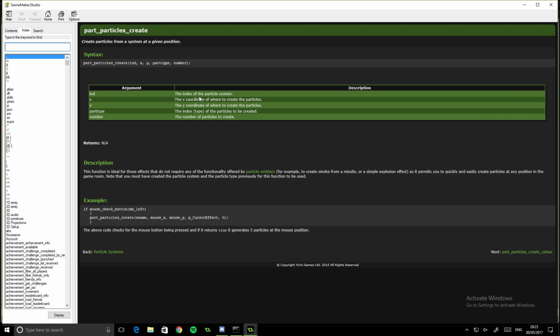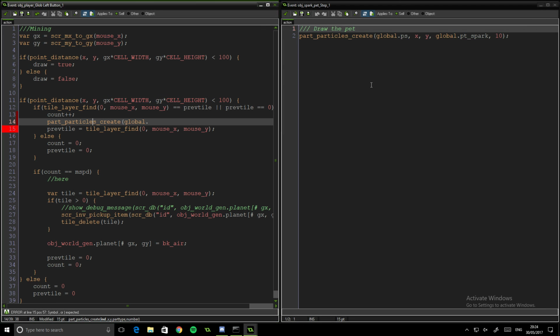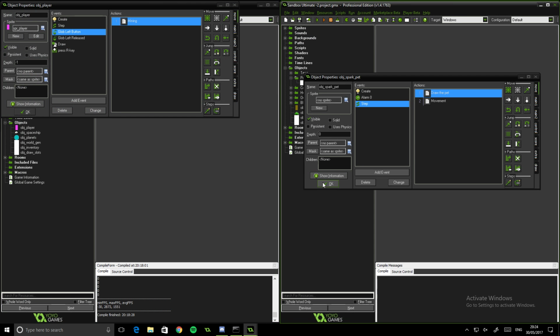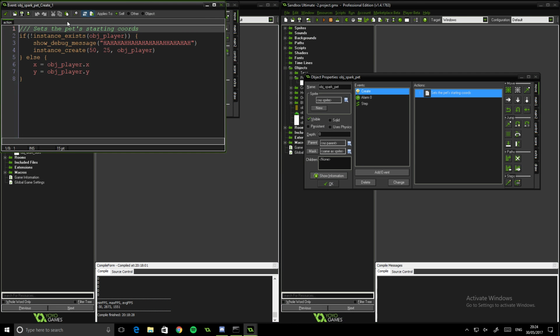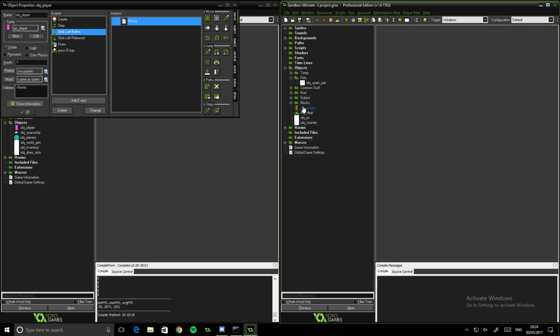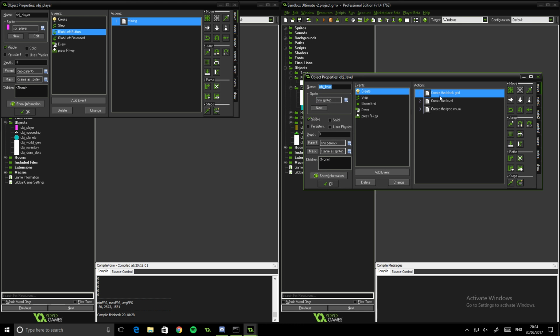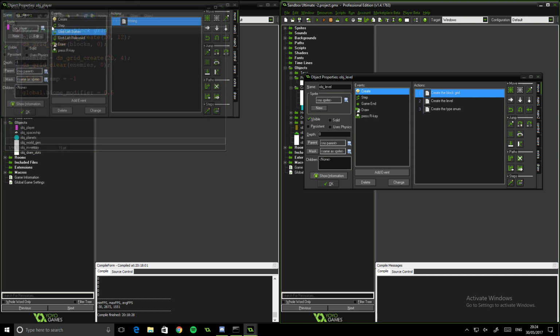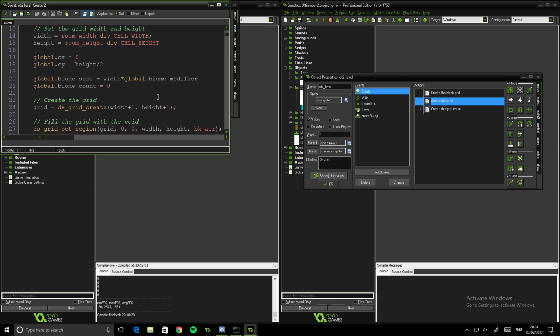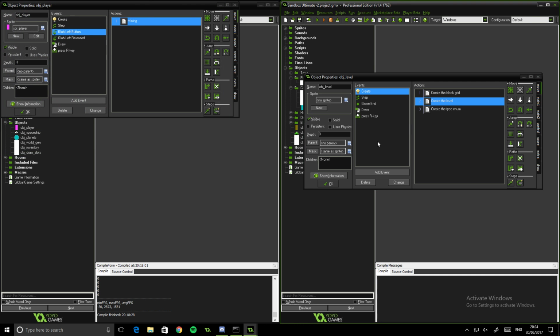The first thing we need is an index of the particle system, which I don't think we've set up yet. So let me just see whether we've set this up.